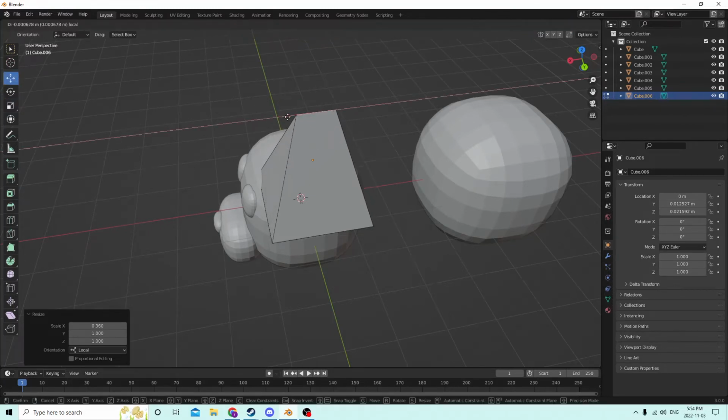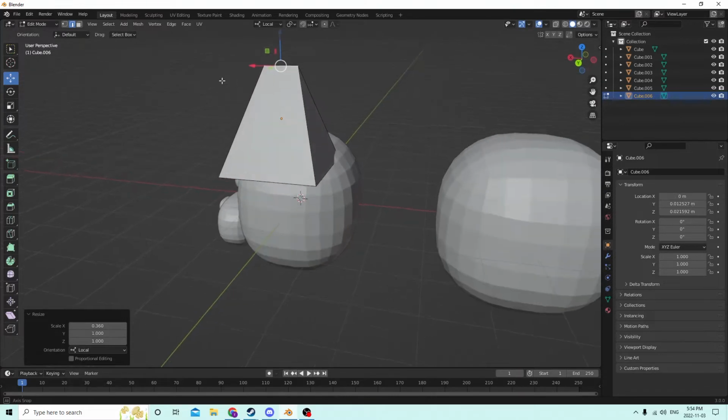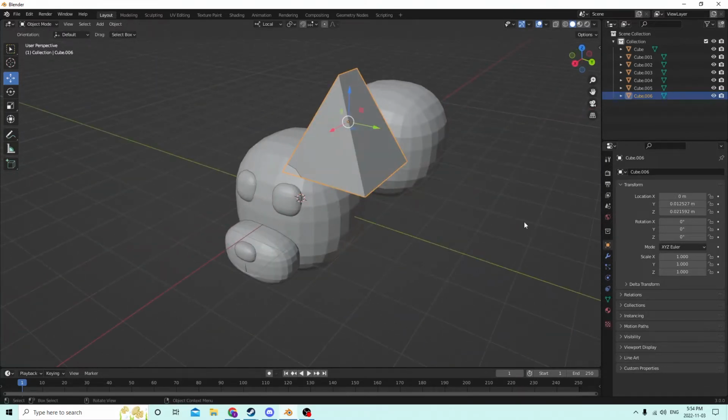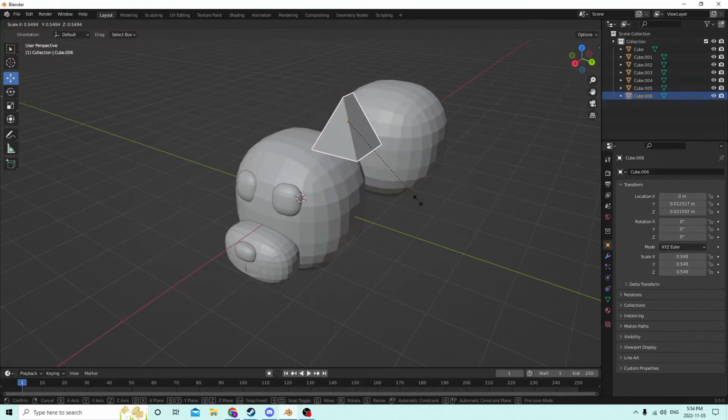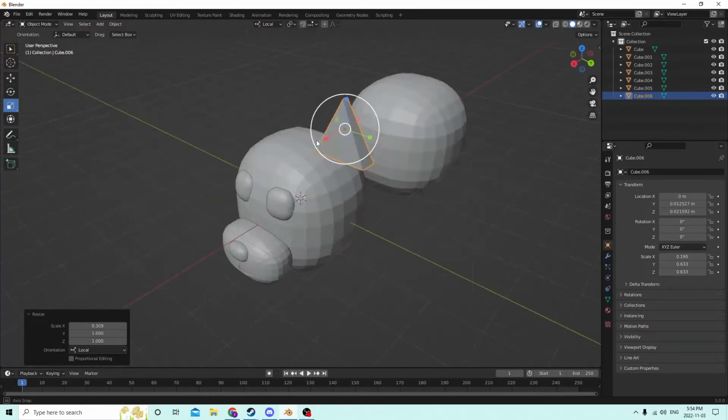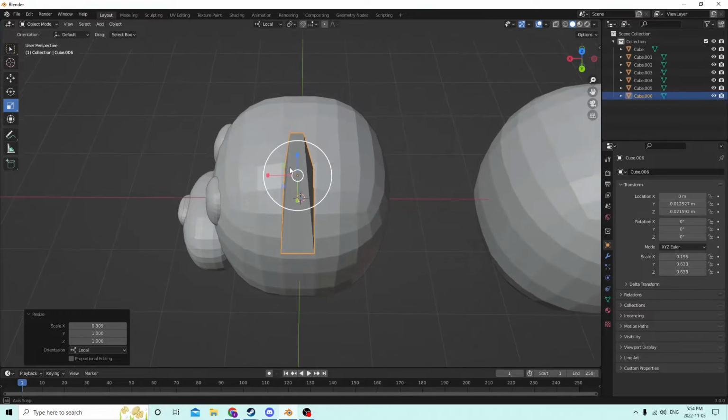So, something... Shrink it down a little bit and see what it looks like. It's starting to look pretty doggy.